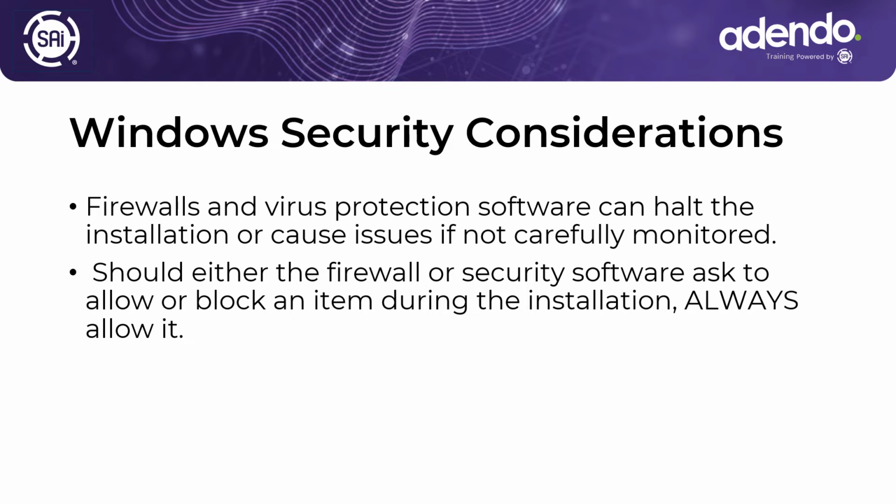Look, we understand that these days there's a lot of security considerations, and Windows has firewalls and virus protection. You may even have third-party software. That's fine. Firewalls and virus protection software can halt the installation or cause issues if not carefully monitored. Should either the firewall or security software ask you to allow or block an item during installation, always allow it. Let Flexi install right through the security and the firewalls. It's perfectly safe.